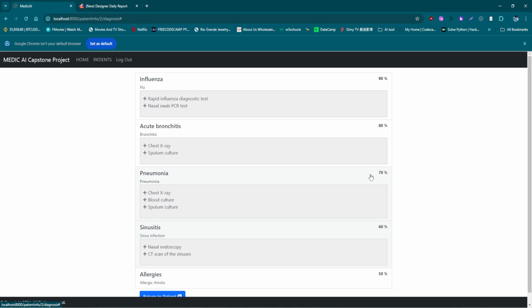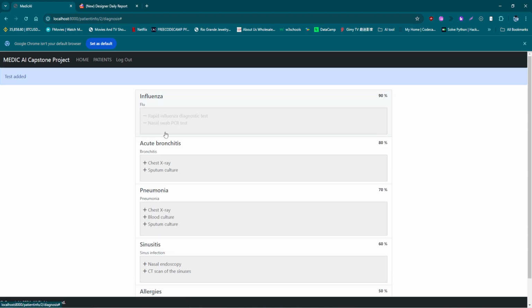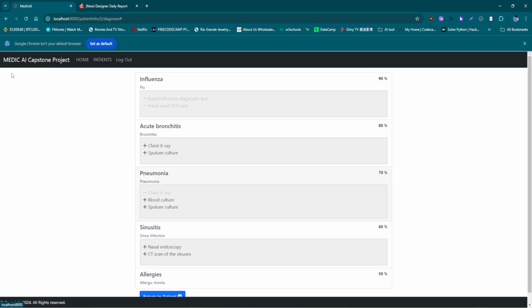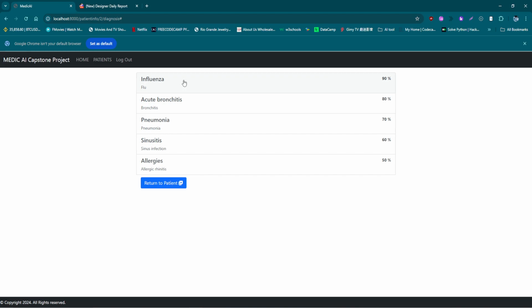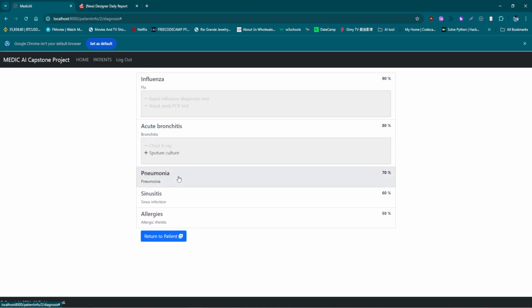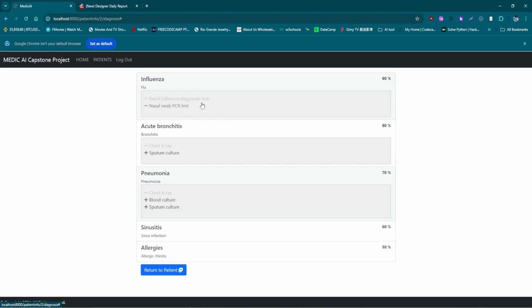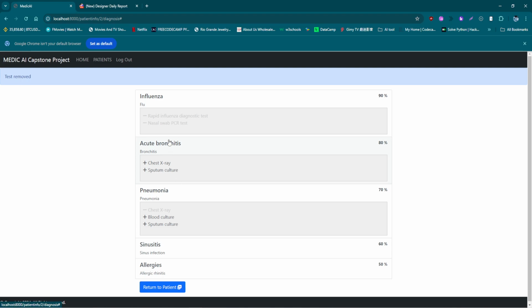it needs to happen. Now, this isn't a substitute, but rather a tool that medical professionals can use to assist them in their diagnoses. And what we can do is add tests depending on whether we think that the patient needs them. There's feedback right away to show that the tests are added. And likewise, if we refresh the page, we've coded it so that it already knows that these tests have been previously added.